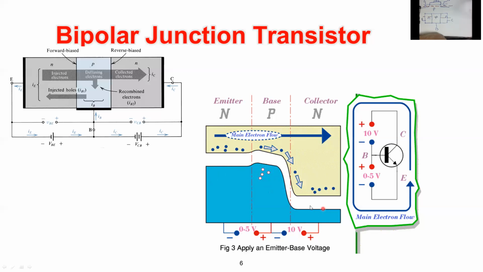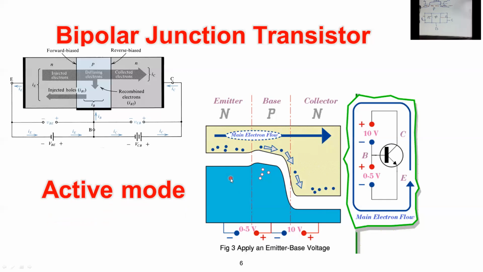By the way, we also have holes here which will drift to the base and then to the emitter, but these holes are a minority carrier, so their contribution is minimal. So current is flowing from the emitter through the base to the collector, and also from the base to the emitter. The current in the emitter is due to both electrons traveling from the emitter to the collector and holes traveling from the base to the emitter. We will call this configuration the active mode configuration.